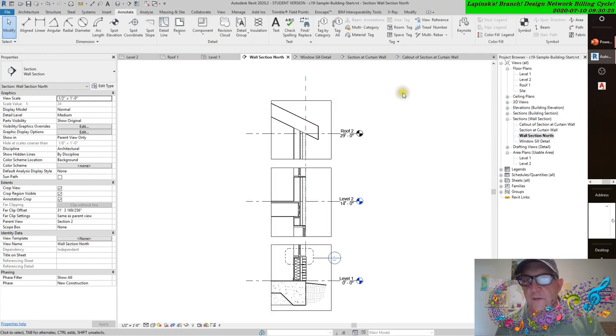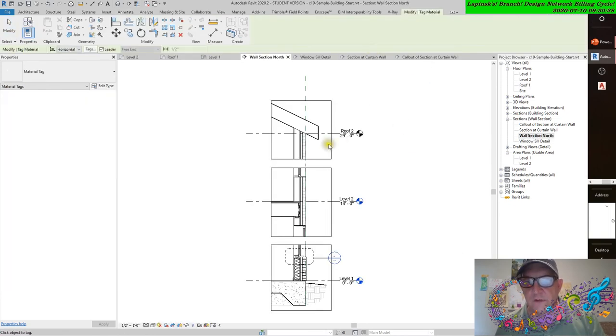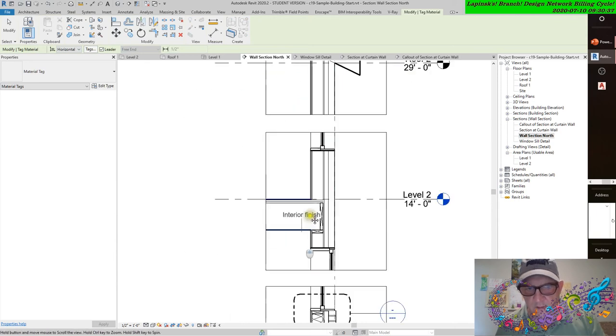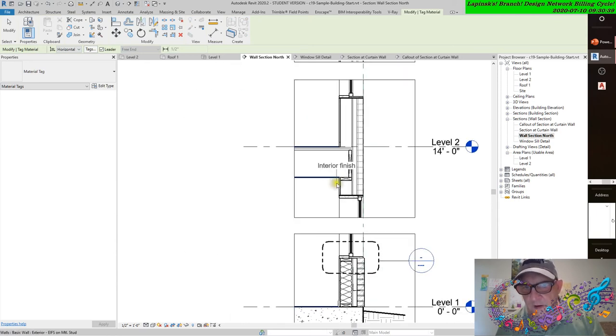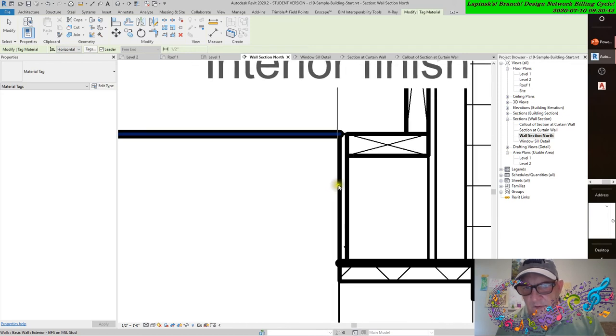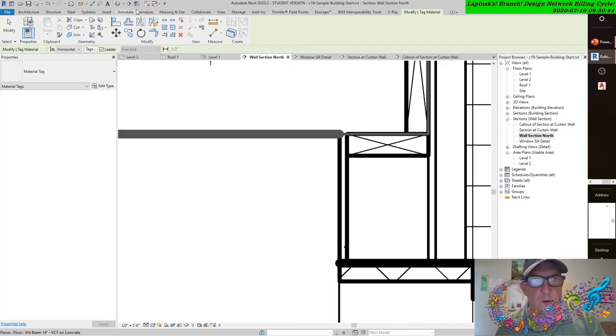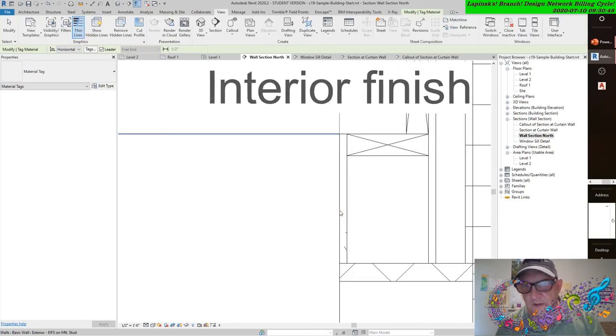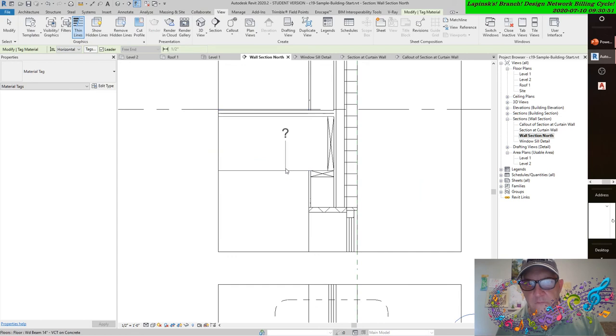Let's take a look at the wall section again, see if we can get one here. We get the material tag loaded. Exterior finish, no, the whole wall itself. The roof doesn't have anything. None of these thermal membranes to the curtain wall do. None of these framing. Well, we got interior finish, exterior finish. And I can turn off thick lines here so we can see exactly what we're picking. Interior, that's nothing. Interior finish, nothing. That membrane doesn't have anything as well. So this is interior finish.